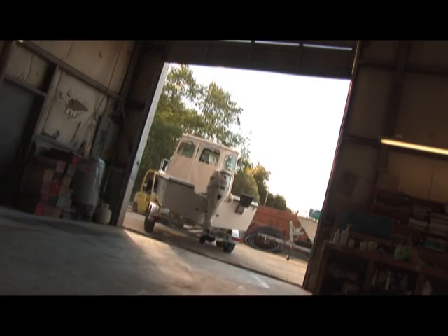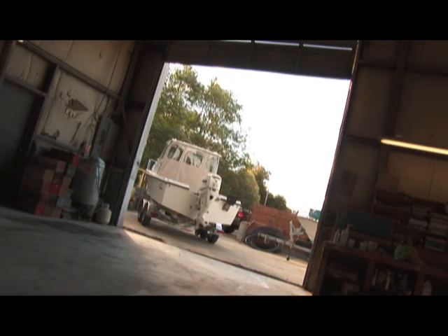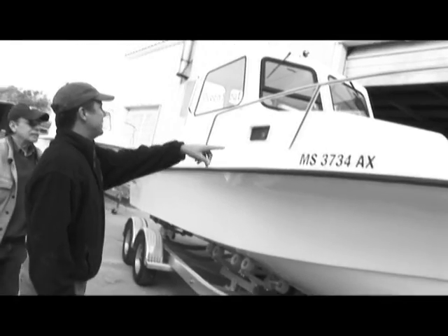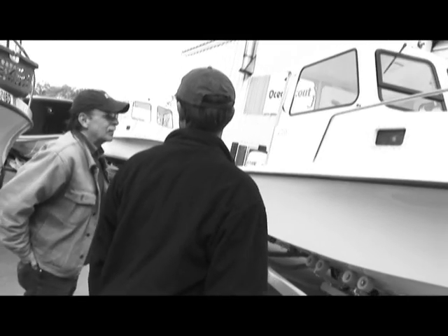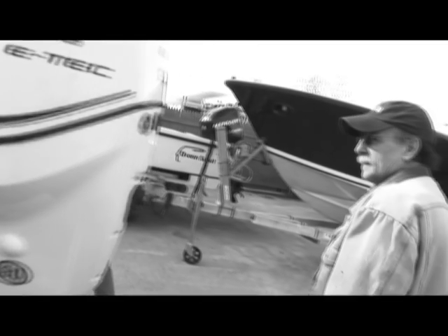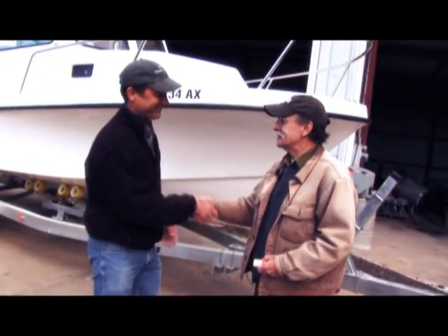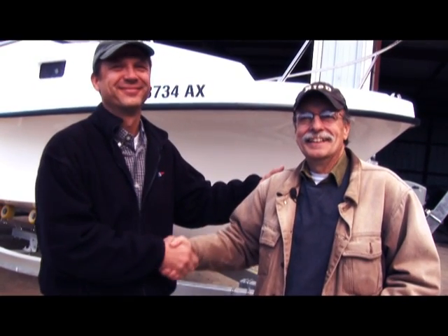What I found amazing is that Greg kept me informed during the whole process, continually sent photos. I could come in, I could ask questions, I could have things added or subtracted — things I wanted on the boat. I looked at other pilot house boats and not only were they more expensive, but one reason they were more expensive was simply because they had more accessories packaged in. Ocean Scout — great. Put on it what you want, remove what you don't want. It was ideal. An Ocean Scout owner will be friends with the Ocean Scout crew for a long, long time. Ocean Scout Boats — built the way you want it built.